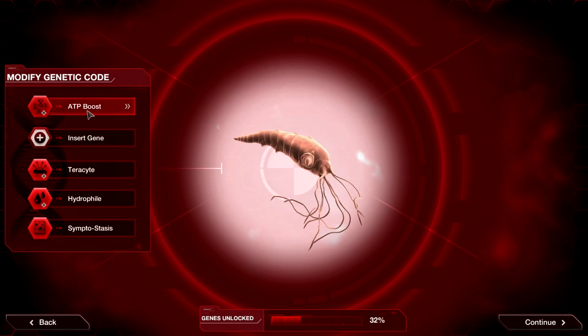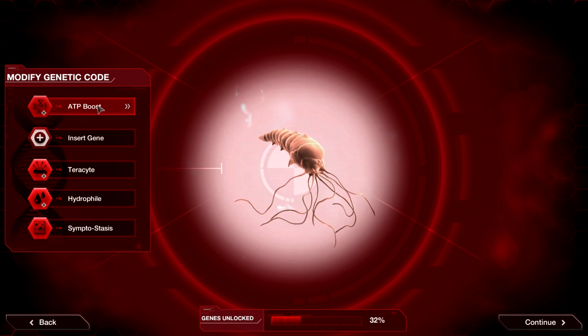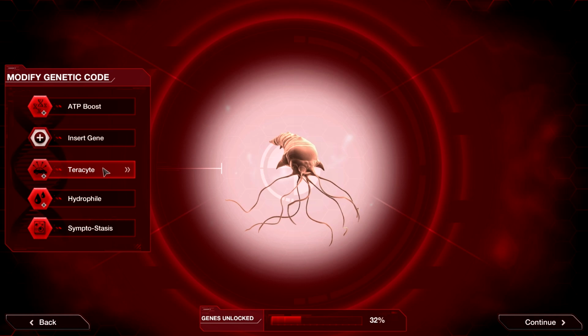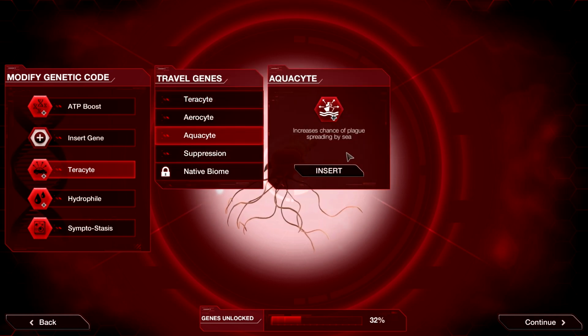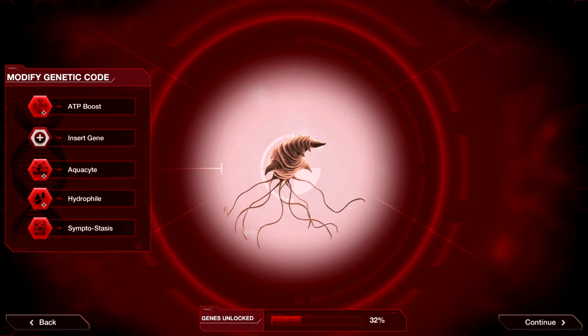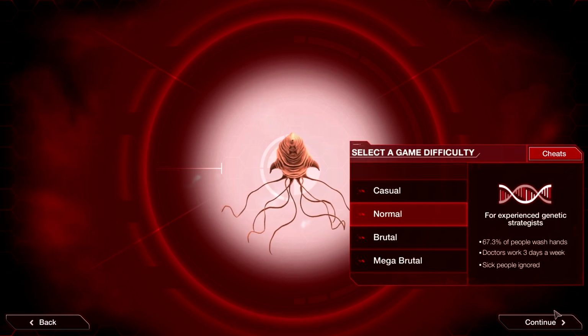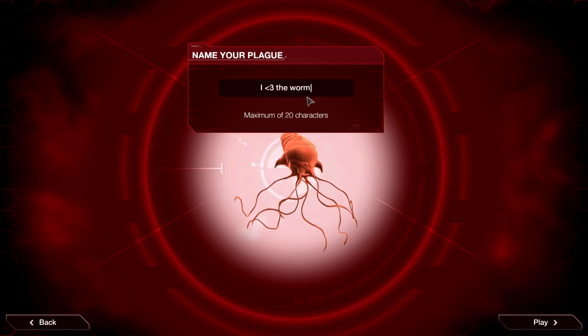So, the way I'm going to combat this is by using a Nurex Worm, as you probably guessed. In terms of the genetic codes, I'm going to stick with the ATP boost. Just get those few little points at the start, it's always very helpful. I'm also going to go for Aquasite. Now this is because obviously planes are down. Seems like more people are probably going to be travelling via sea, via boats, so it seems like a good idea. We're also going to keep the hydrophile because we're going to start in a humid climate, and symptostasis always seems good. So let's carry on. We're going to be on normal again, and then we're going to call this one, I Had The Worm.